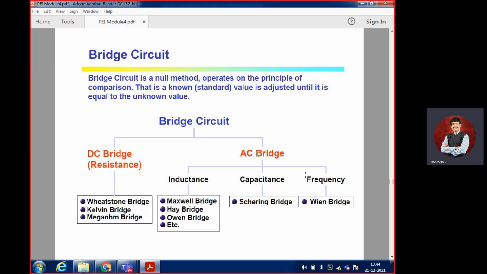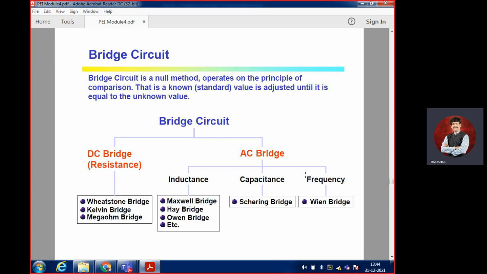So very clearly, in the AC signal you are seeing this here, we are able to measure that. But the precise value I want to get. How to measure the precise value? The main criteria is zero deflection. The circuit, the bridge, should be balanced. If the bridge is balanced, we are going to measure the elements.